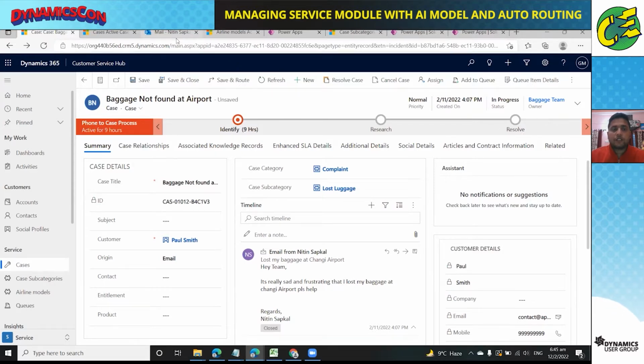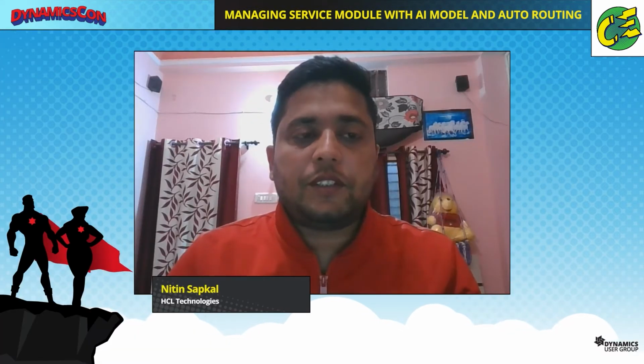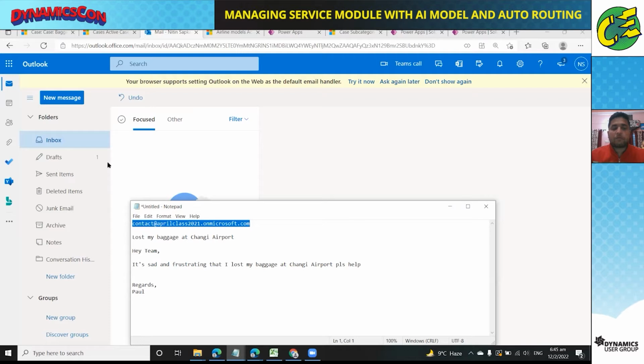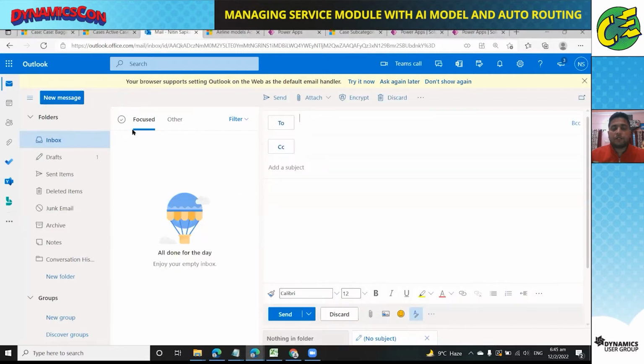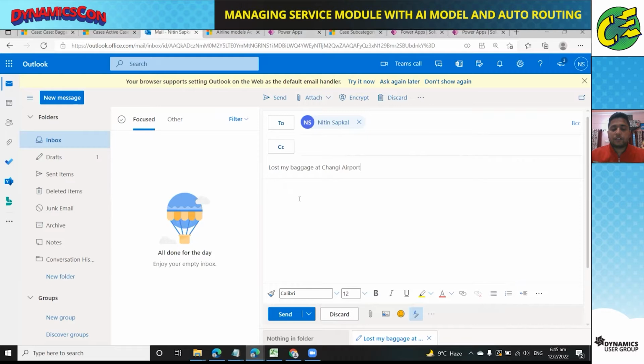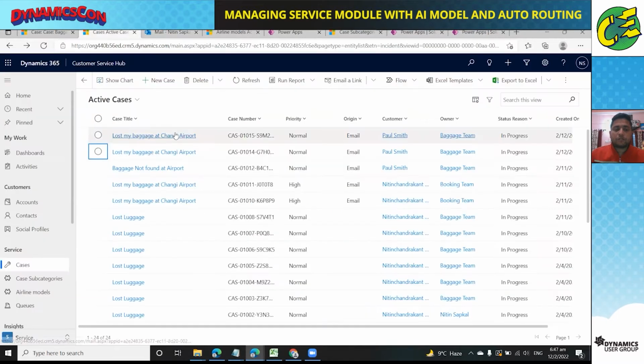Okay, so now we are just going to our email here. With this typical example, we will send an email. I have some details auto populated, so I will just click on a new email. As a customer, I'm sending an email to the service mailbox of your airlines. I have all the details auto populated, so I'll just use those tags here, and I will send the email over. So we got this email auto created here.